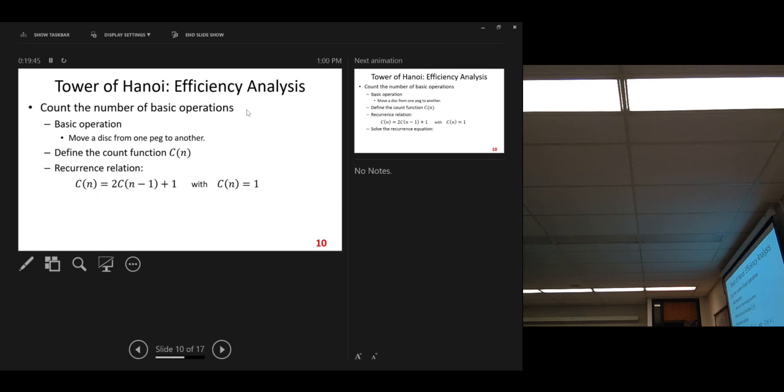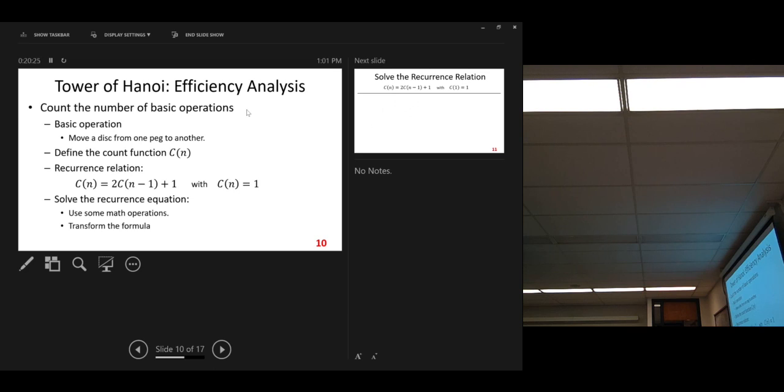All right, so how do we find the solution? How do we find an explicit formula for the C of n function? We need to do some math. We need to find a smart way to find a solution. So how to solve it? Here, we need to use some math operations. What kind of math operations?